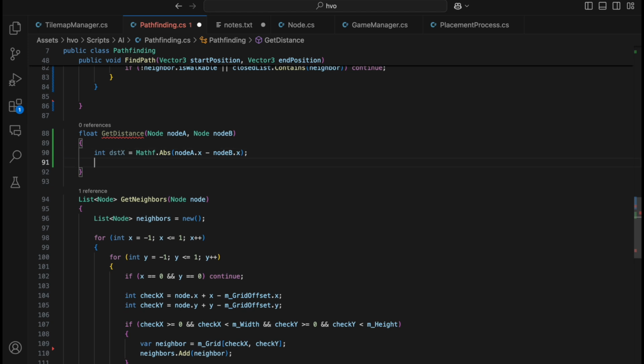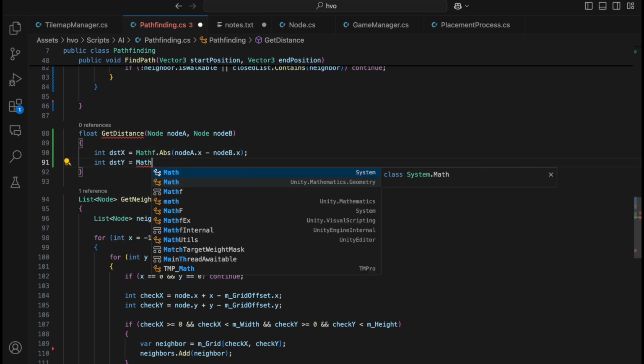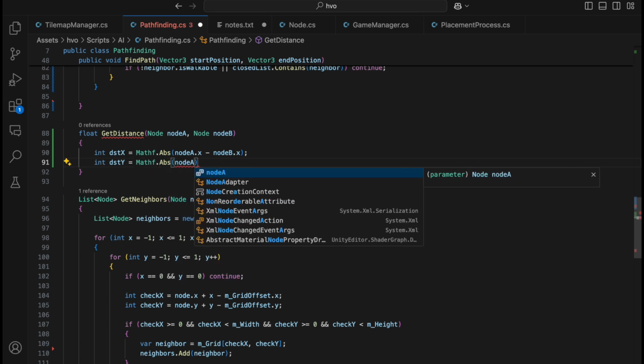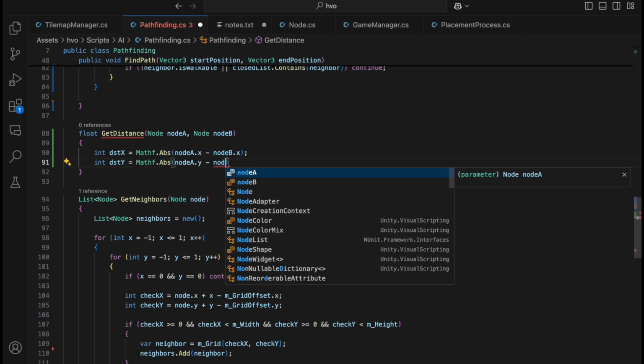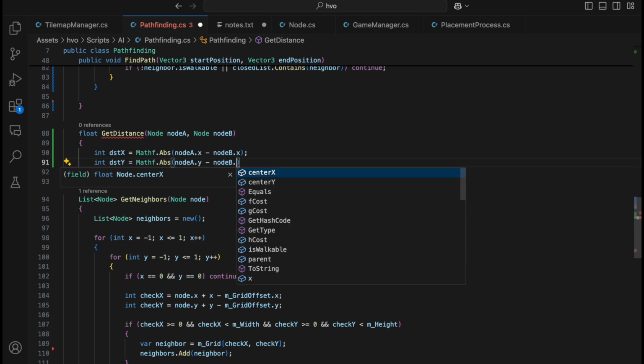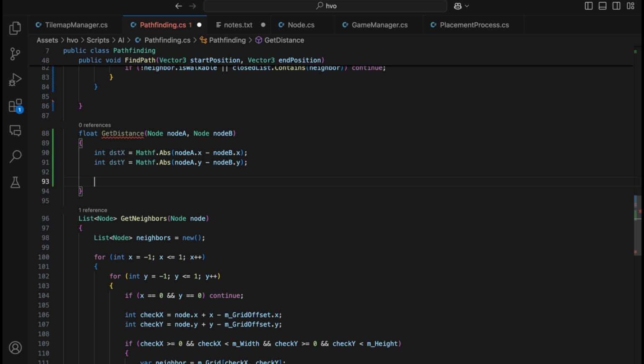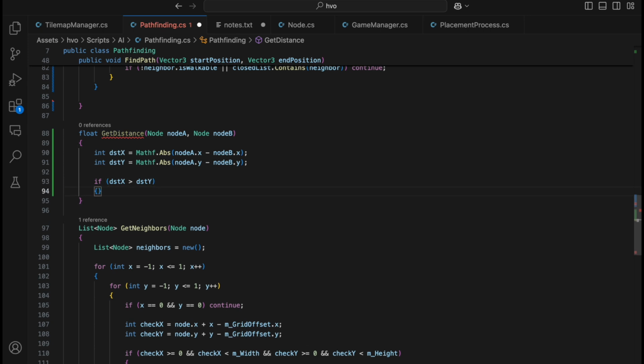Okay, and then you will determine the absolute value for dstY. Mathf.Abs of nodeA.y minus nodeB.y, like this. Okay, and then you just do the check if dstX is larger than dstY. The same thing as we did on the paper.